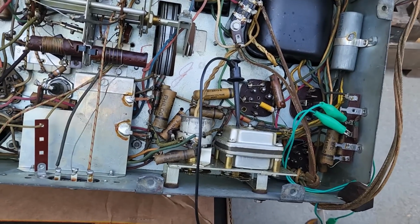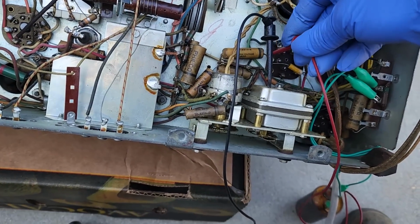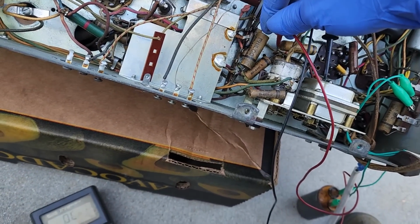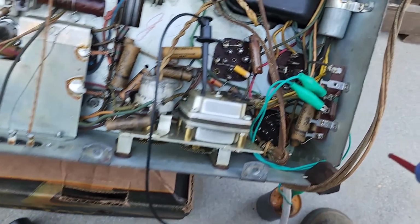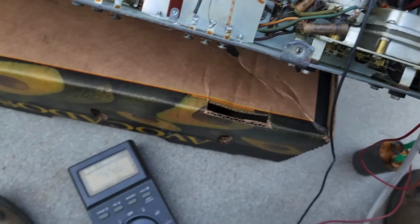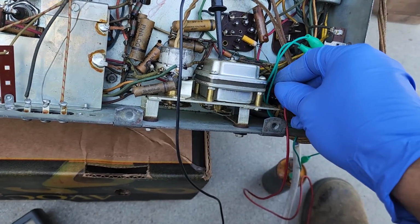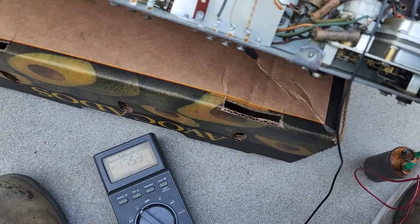I'm going to check for leakage across these capacitors. I've already marked them out. So this is the first one. We have negative 13 volts on that side. We have positive 118 on that side. That doesn't look bad. On this one, we have 244 on that side, and negative 17 on that side.